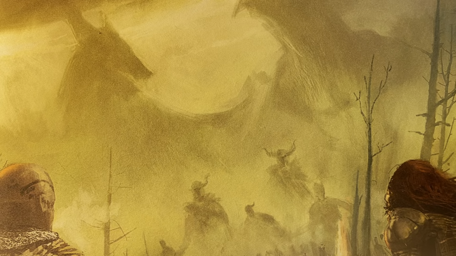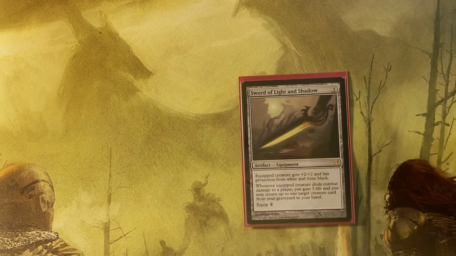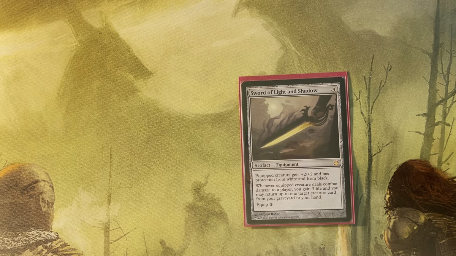But often it's simultaneous. Next we have Sword of Light and Shadow. It gives protection from black and white. So this has the best protection colors, because black and white tend to be the most common "kill my creature" colors. And getting protection from black and white makes this card very good.